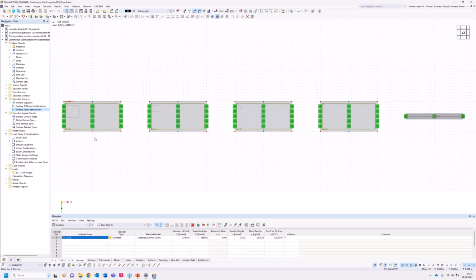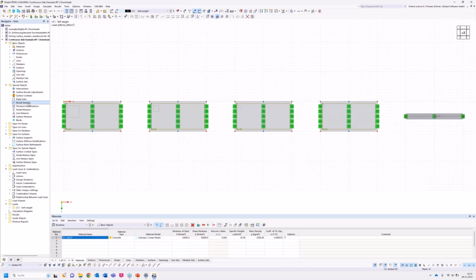And now we will create our, where is it? Our result section. Result section is a special object, so we find it in the special objects.